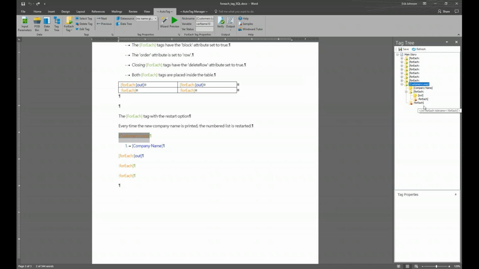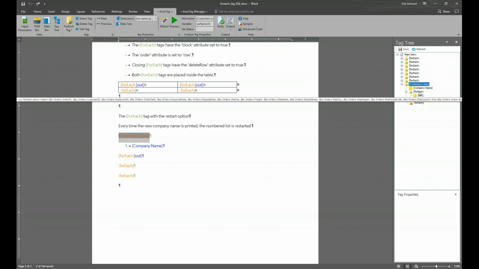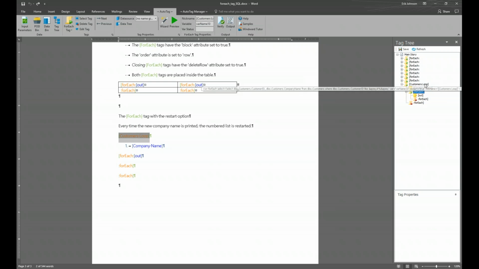I just want to expand this and explain a little bit of what we're seeing here. Here's our outer ForEach tag, the outer ForEach loop. It's this customer's loop. And then there's an inner ForEach tag connected to this outer ForEach tag. This is where we're going to be talking about grouping.